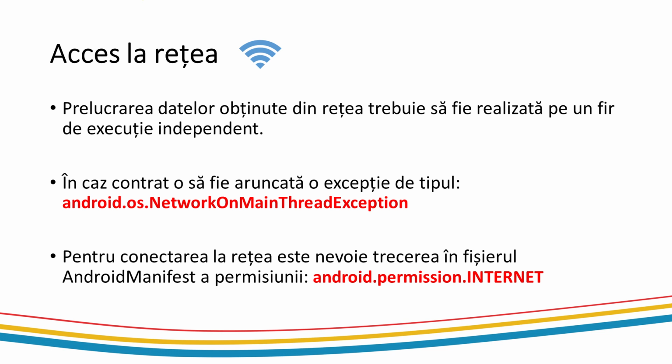Exactly. Now, imagine what happens if you start making network requests on that main thread. Those requests can take time, sometimes a lot of time, especially if you're on a slow connection. And while the main thread is waiting for those requests to finish, it can't do anything else. It gets totally blocked. Oh, so that's what causes that dreaded app freezing or the app not responding message. Exactly. And to prevent that from happening, Android throws an exception, a network on main thread exception to be precise. It's like the system saying, hey, you're doing something dangerous here, stop it.